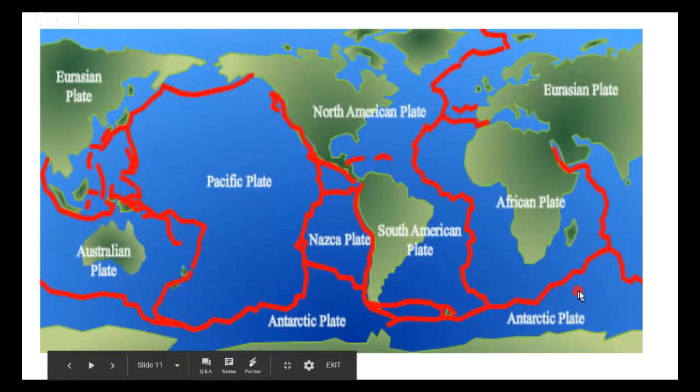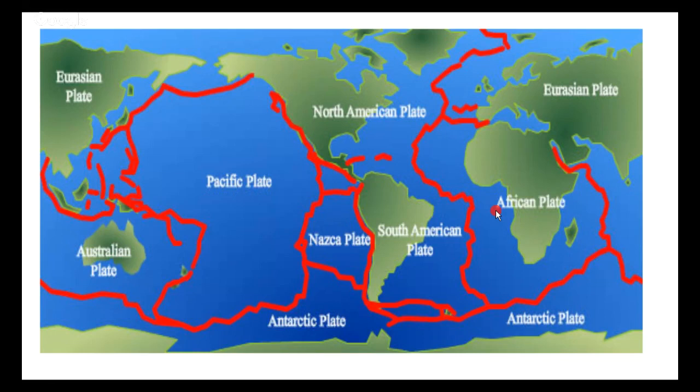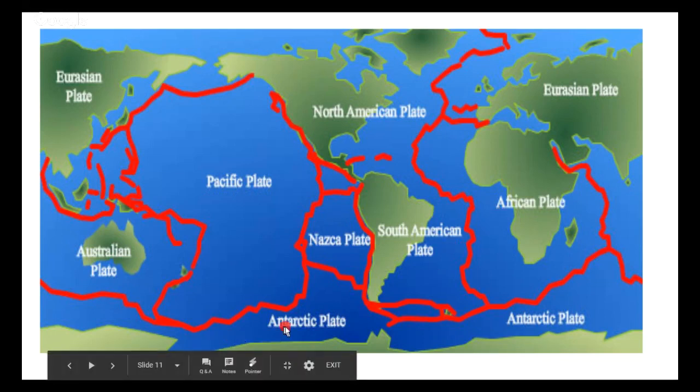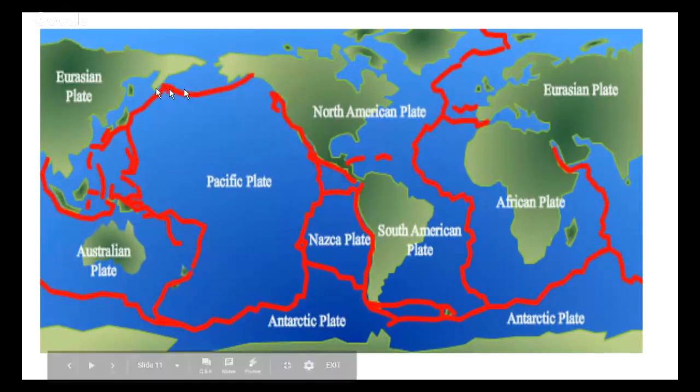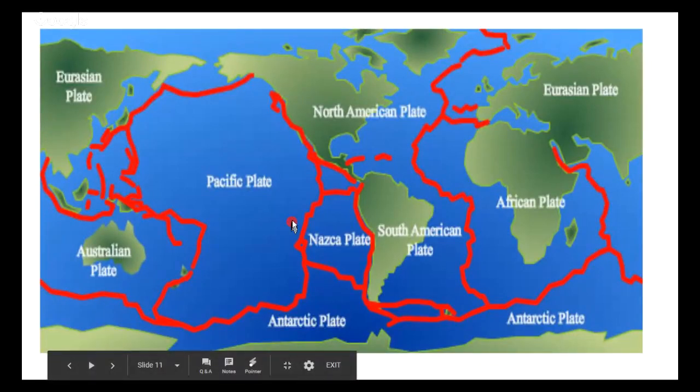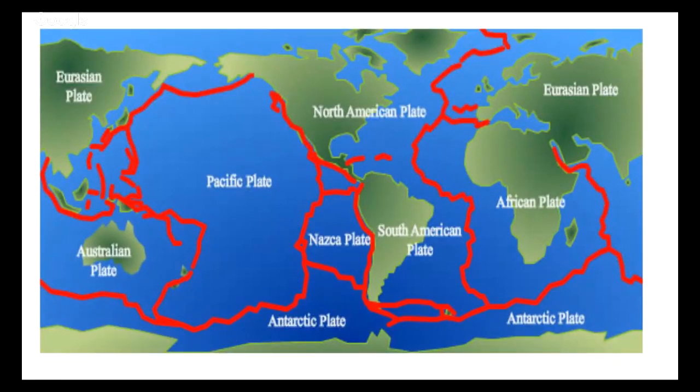So here, let's look. This is where we have the Antarctic plate meeting the what? African plate. Or where we have the South American plate meeting the African plate. Or where we have the Antarctic plate meeting the Pacific plate. You remember, this whole area here is called the what? Pacific Ring of Fire. Alright.